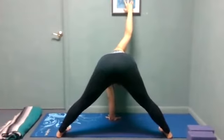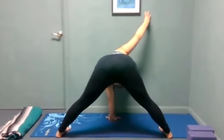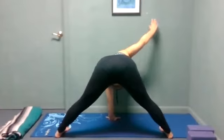Sacrum balanced here. Good. One of the ways to balance that sacrum is push through your left inner thigh more to the left. And then squeeze into that left back body. Left, feeling the intestine squeeze. Just another breath here. Really breathe deeply. And then release the hand down, relax.